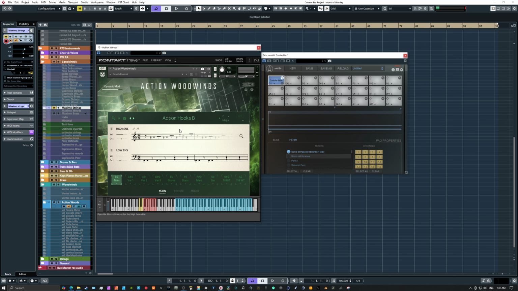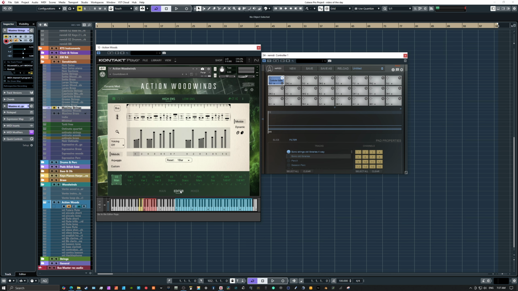So it's phrase-based, but you're able to go into the editor and take these phrases and make them radical changes or subtle changes. But again, it takes time because you've got to go into their interface, understand their editor, or learn their editor system, make some variation changes, so that your patterns evolve with the chord change and also with some interesting new notes and articulations, but aren't too radical, but at least it gives you control over that.